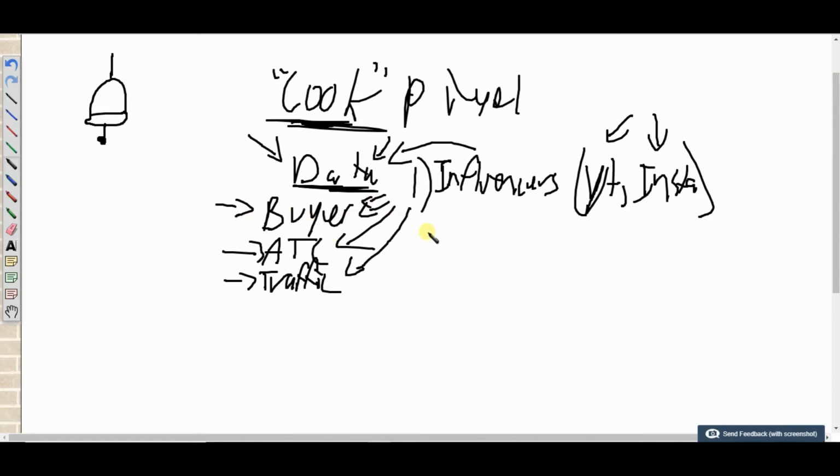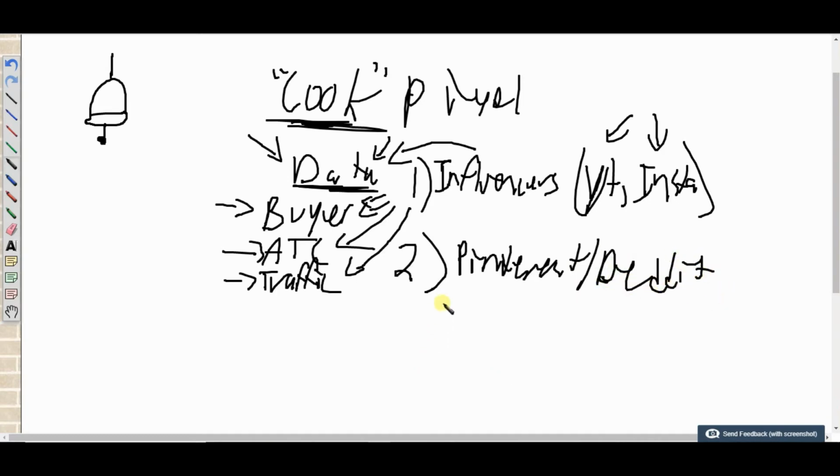So we're going to get into that soon, but before we do, the second method is going to be using other social media platforms like Pinterest and Reddit to generate some free traffic to your store. Now this is more so going to just optimize your pixel for traffic, and this can get you some add to carts and some buyers as well, but it's not going to get you as many as the influencers will. So this is kind of a secondary method. It's definitely not as good as the influencer method. However, you can do this method for free, so you can get free traffic from Pinterest and from Reddit.